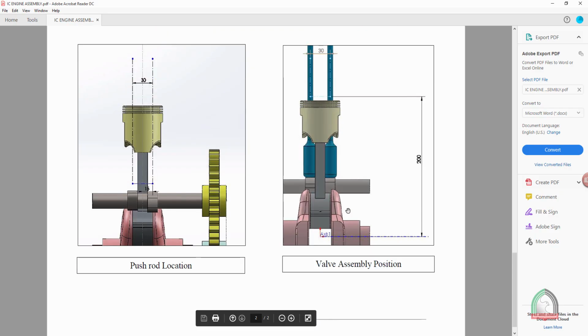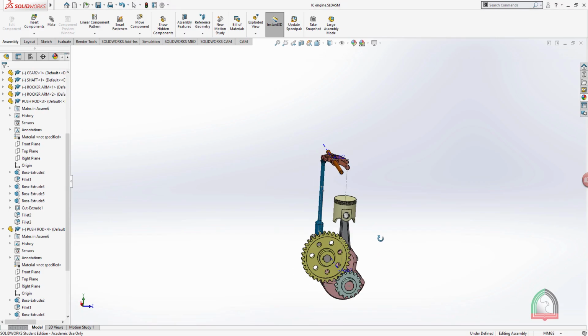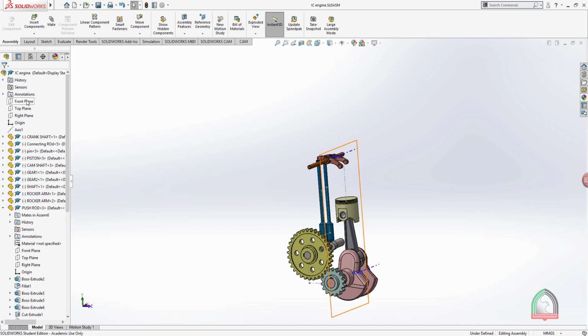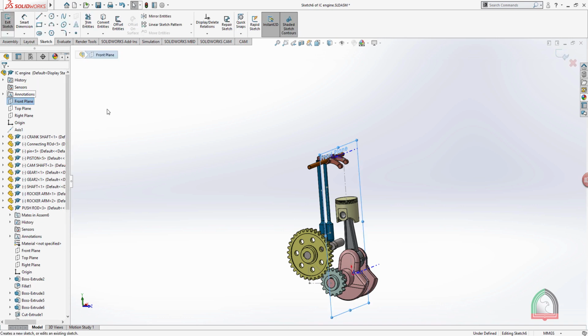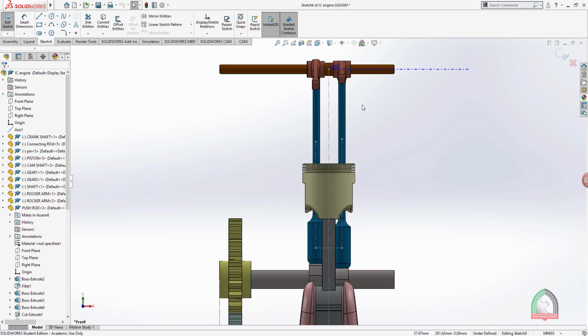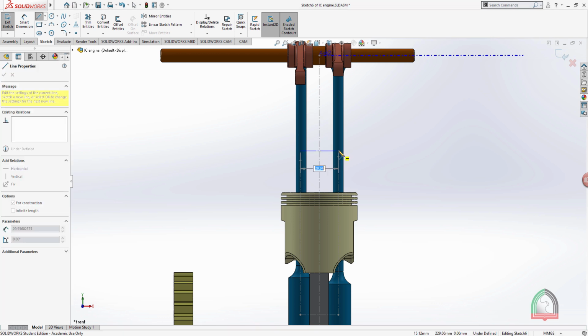Here we can see that the location of the valve sub-assembly is 200 mm height and 30 mm apart. So we need to make a new geometry over there. For that, I'm selecting the front plane. Go to the front plane, go for sketch, spacebar, make it normal. So I'm making a new drawing over here, so we can use this as reference.